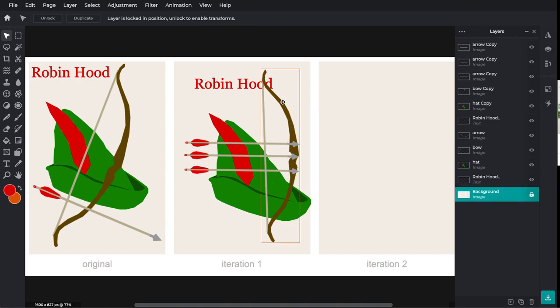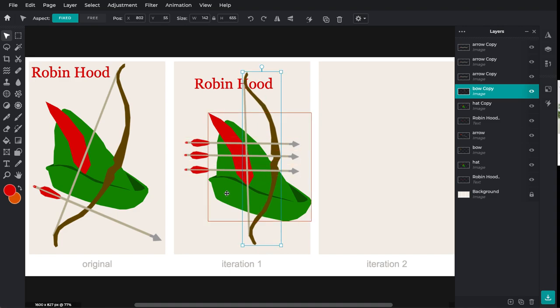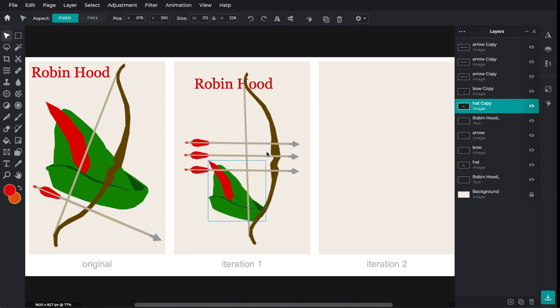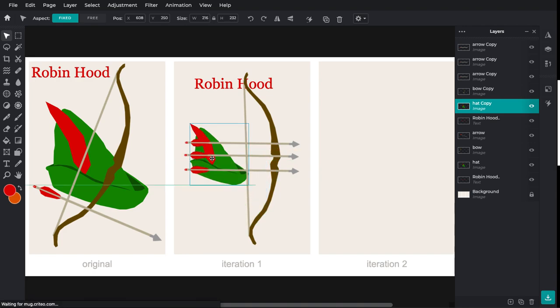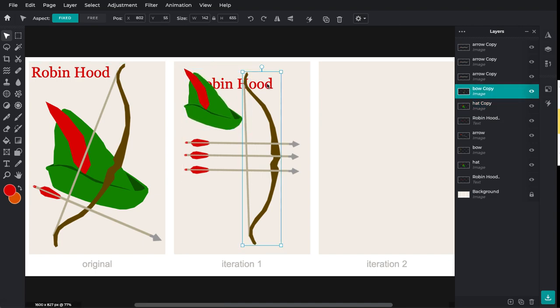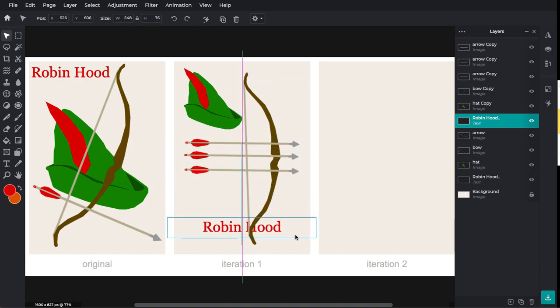So those 3 arrows look kind of cool. I'm actually going to move the bow back a little bit. That seems more natural. And why don't I try making the hat small? Maybe this should go at the top here, so it's kind of isolated on its own. We've got the arrow. And then if we can grab the text by itself, maybe move that to the bottom.